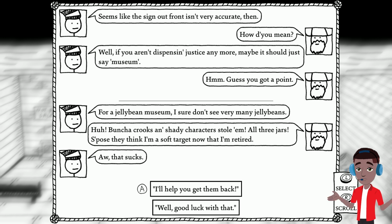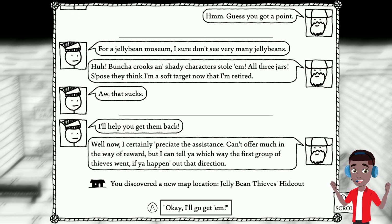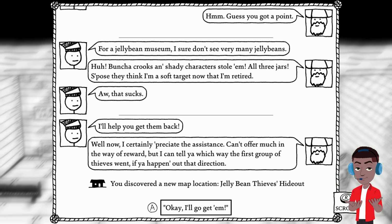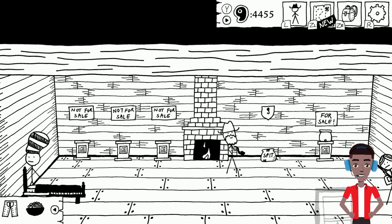For a jelly bean museum, I sure don't see very many jelly beans. Oh, but it's cooking. Shady characters stole them, all three jars. They suppose I'm a soft target now that I'm tired. Oh, that sucks. I'll help you. I can get them back for you. I like helping people. Well now, I certainly appreciate the assistance. Can't offer much in the way of reward, but I can tell you which way the first group of bandits went. You discovered a new map location, Jelly Bean Thieves Hideout. All right, punching some Jelly Bean Thieves. What else got in here? Your bed.